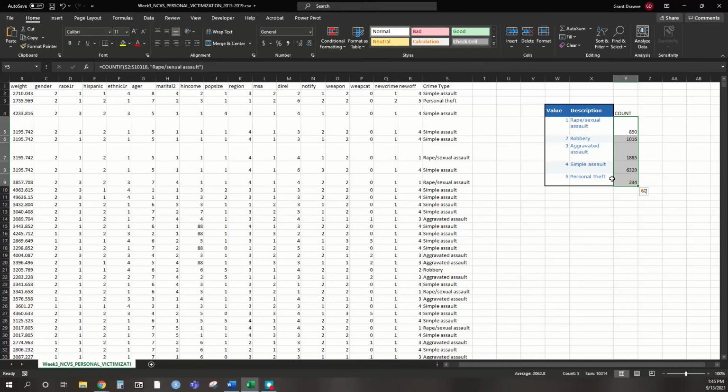Again, we could have made this in a pivot table, but not everyone's at a pivot table level. Maybe you just want a specific count and you don't want to go through the hassle of inserting a pivot table and going through that. Again, we use the XLOOKUP function and formula within Excel to attach the variable description to the offense value itself. So the value code, the label here, 4 equals simple assault, 5 is personal theft. And then we use the COUNTIF formula within Excel to get a count of each one of these.